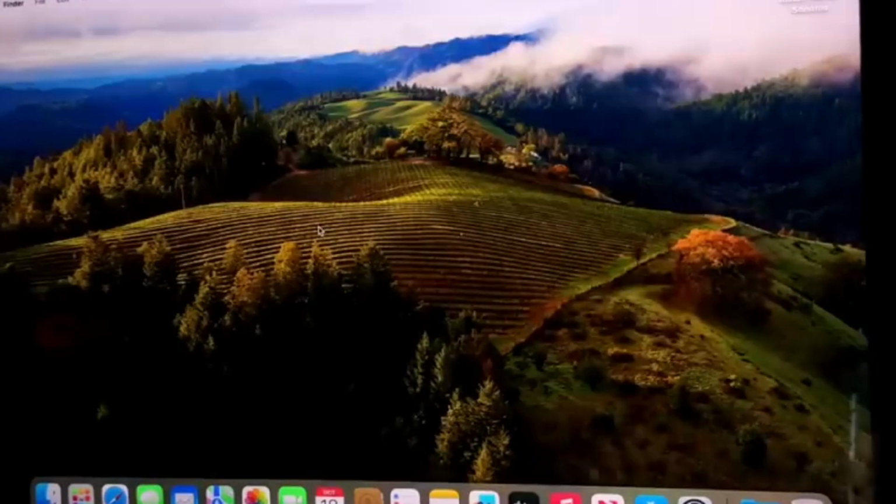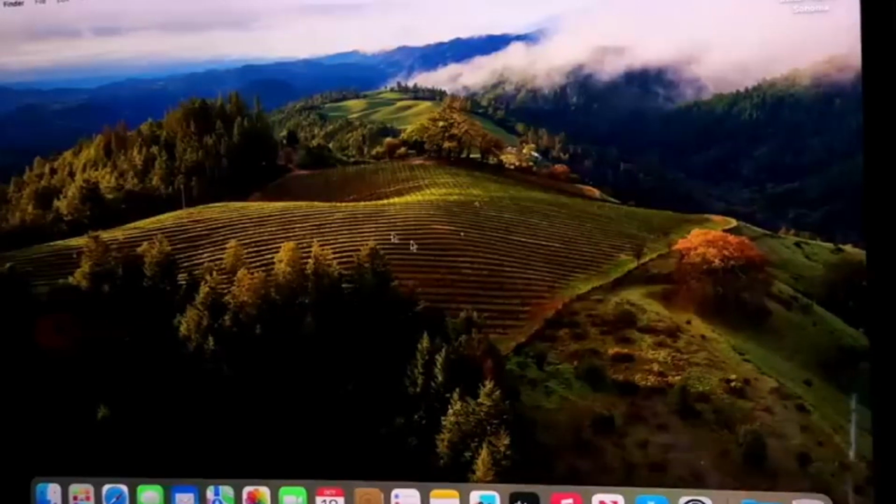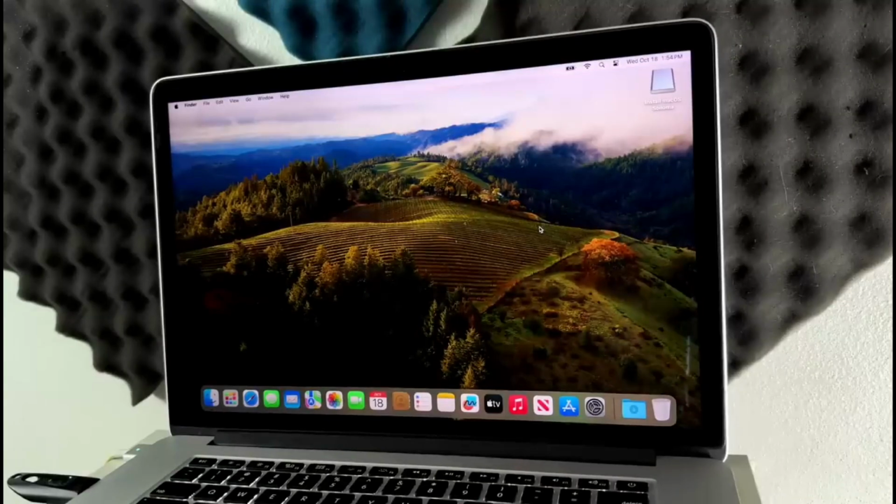Woohoo, we're at a desktop, and let's check it out. We're going to have to wait a few minutes. When you install an OS in this way, it takes a little bit of time, and we're going to wait for a pop-up to come up from the patcher that we used. So we're just going to hang tight for a minute, but this is a great sign. We are in Sonoma on my 2013 MacBook Pro.